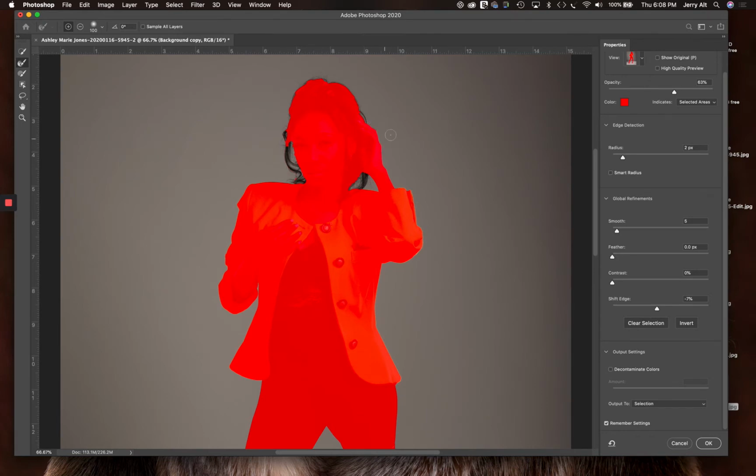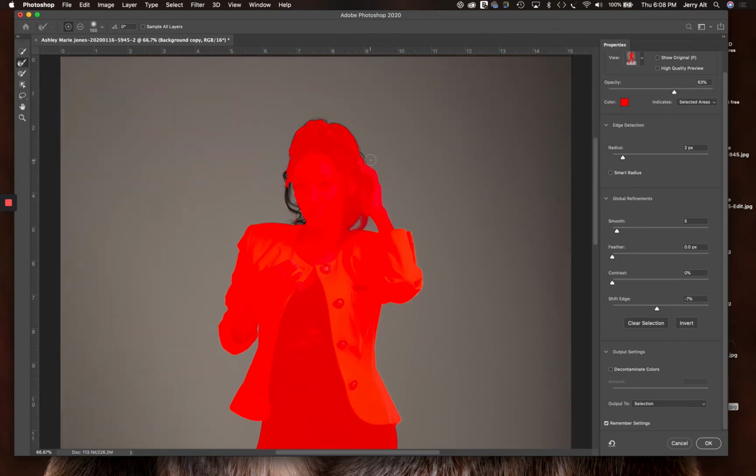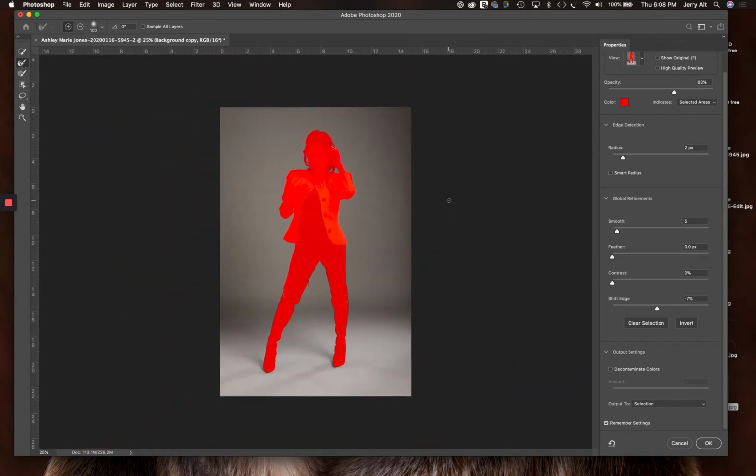So with respect to the areas of hair, we're going to do the same thing. We're going to paint mostly just in the edges here where the hair was. You can see that selected that. Go around the outside of the hair because otherwise it looks like a helmet head and not natural hair. You want to be able to pick up some of the wispies, which it's done. And now that last little area that we had where we excluded this hair at the bottom, no problem. We're going to bring it back in by painting over that. So now we have a pretty good selection of her.